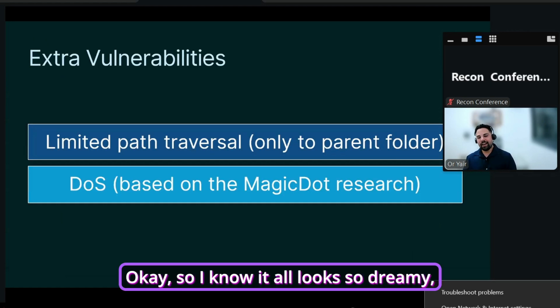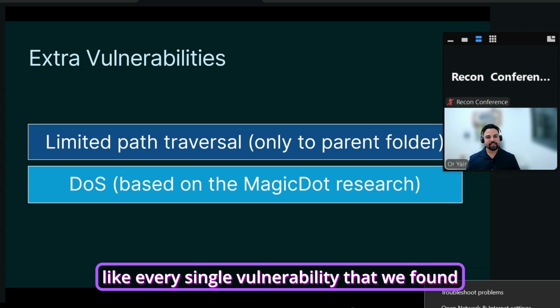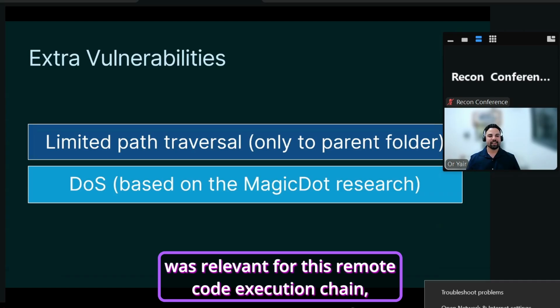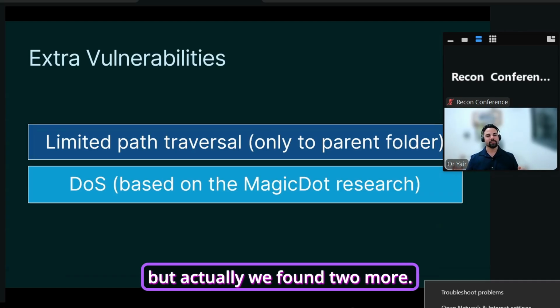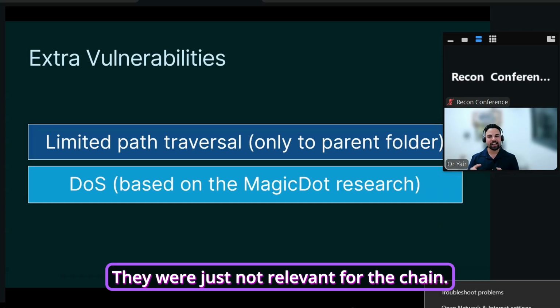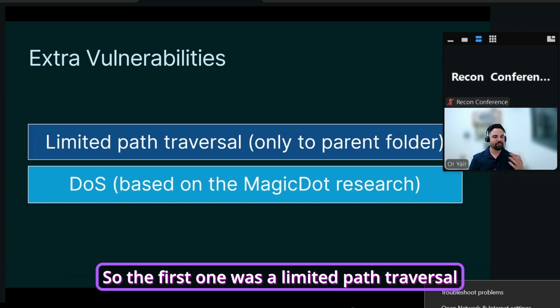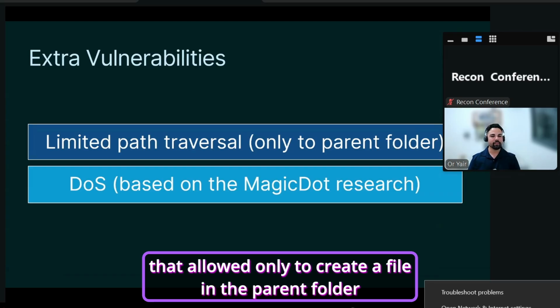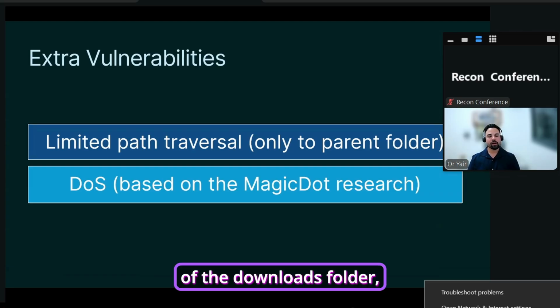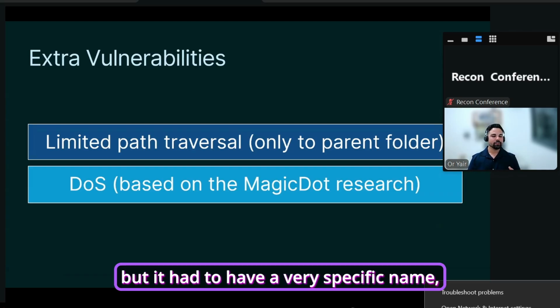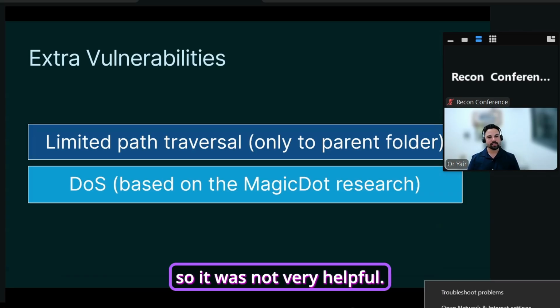Okay, so I know it all looks so dreamy, like every single vulnerability that we found was relevant for this remote code execution chain, but actually we found two more. They were just not relevant for the chain. So the first one was a limited path traversal that allowed only to create a file in the parent folder of the downloads folder, but it had to have a very specific name, so it was not very helpful.